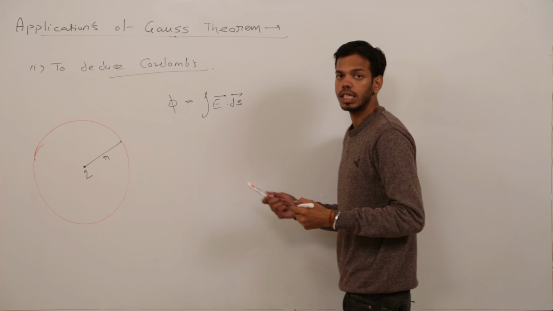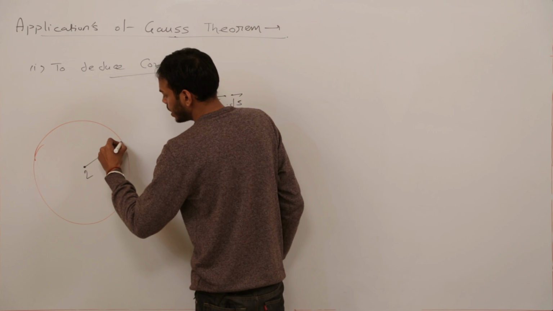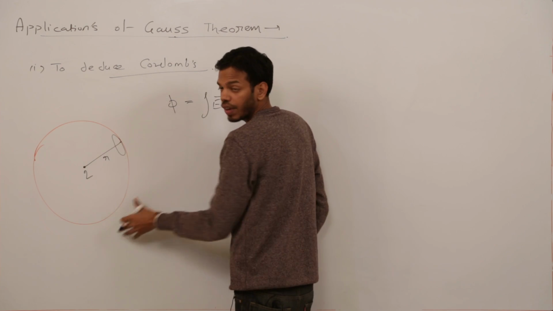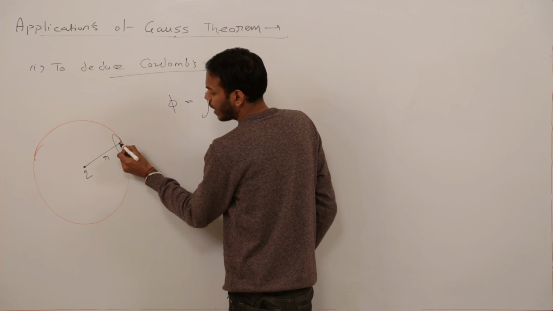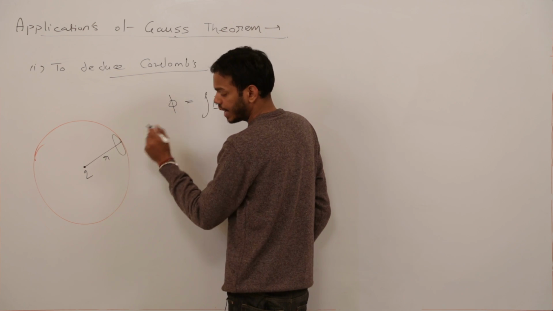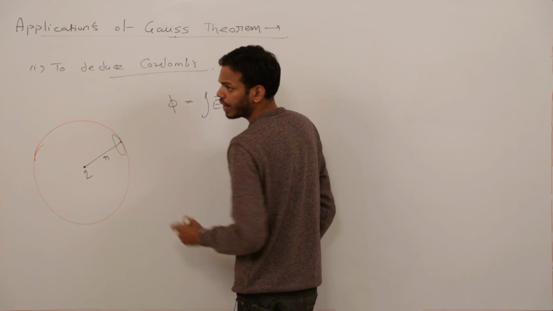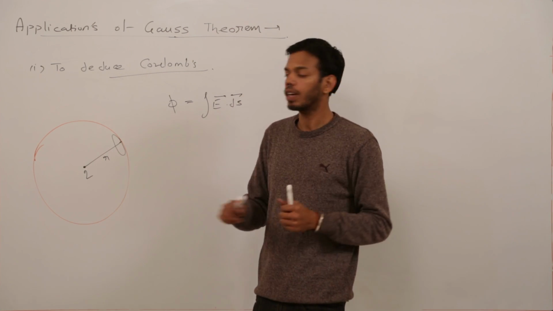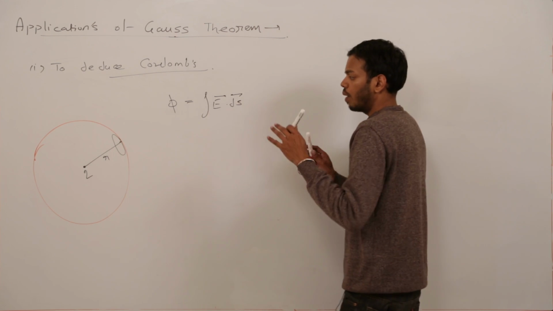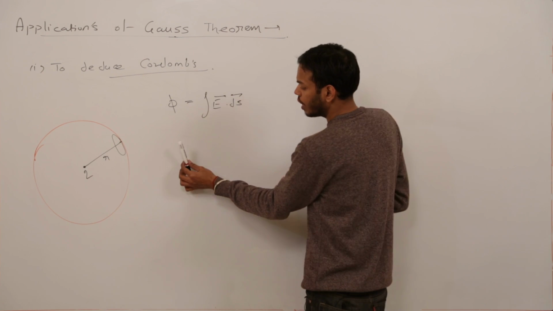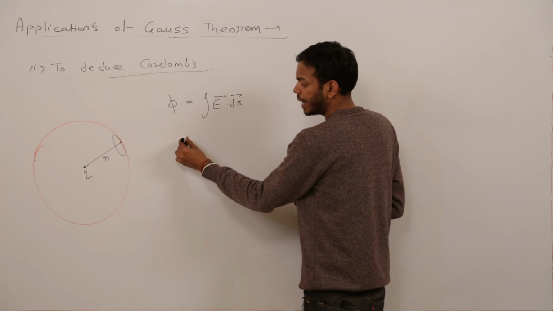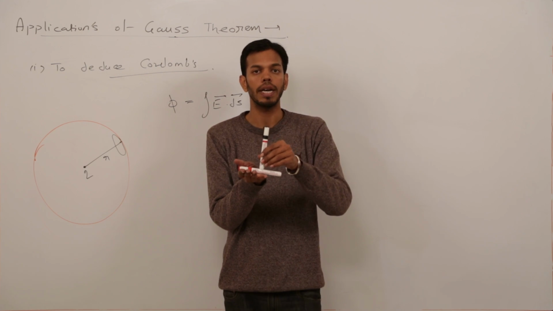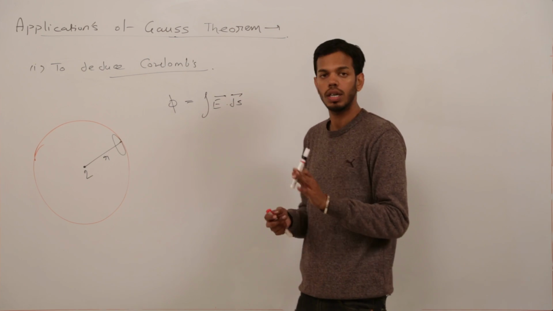Now what is ds? Where is this ds? I will consider a small surface patch, a small area element on the spherical surface, and I have to find its area vector. What is the area vector? I have already discussed it, but let's go back. What is the area vector for a spherical surface? The area vector for this plain whiteboard will be a perpendicular vector. The area vector for a flat surface would be this, perpendicular. The area vector is always perpendicular to the area.